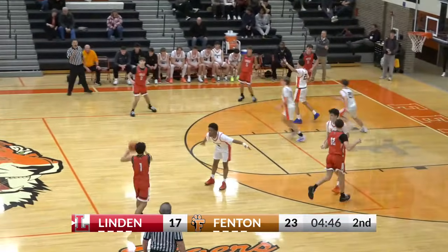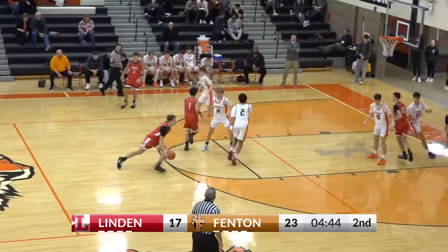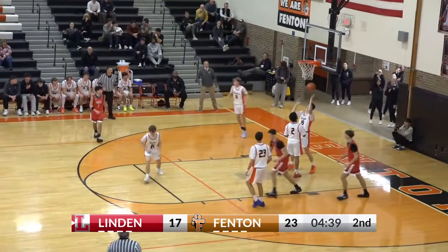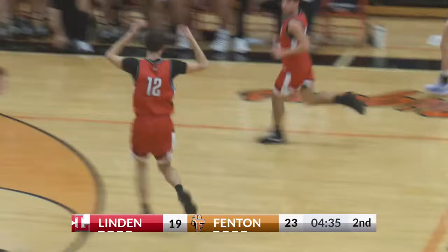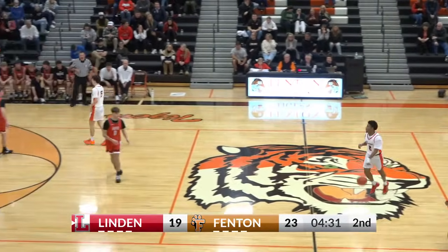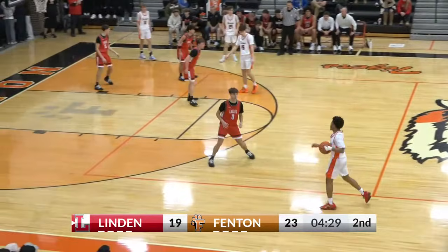Barely saving it from a backcourt violation is Zuniga. And now this is Moore on the drive, just off, but the O-board is good by Bowman. Great attack. Sometimes when you miss, it leads to an offensive rebound on a bucket. That's like a pass to a center, to a big guy, to a forward.